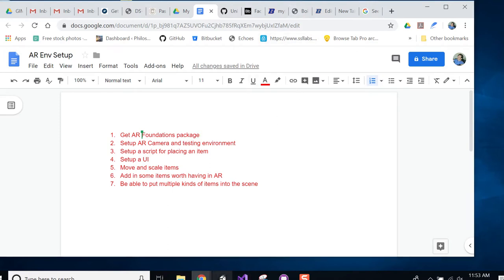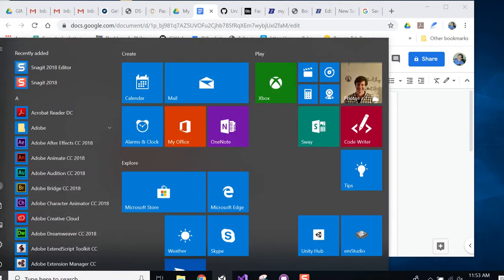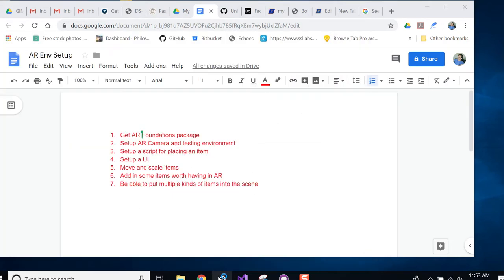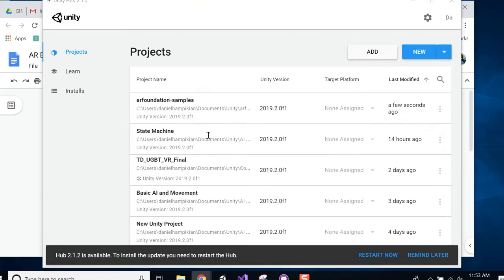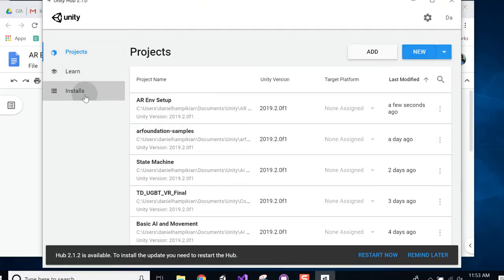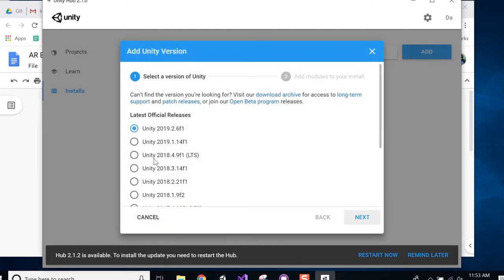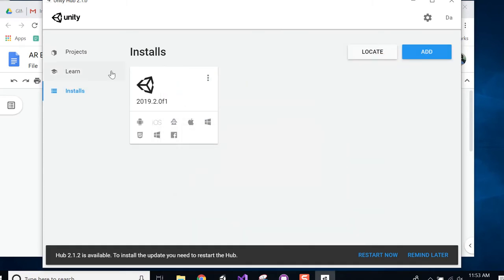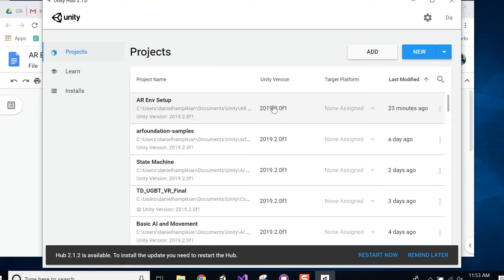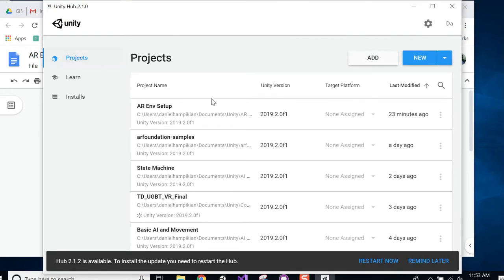Anyway, moving on. So let me fire up Unity Hub. Unity Hub, if you haven't started using it, do it. This allows you to install different versions of Unity like this, and then open projects with whatever version of Unity you want, with whatever target platform you want. So it's a great tool. I've had a lot of success working with it. The version of Unity I'm going to be using is 2019.2. Any version after that should be fine.